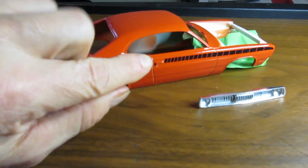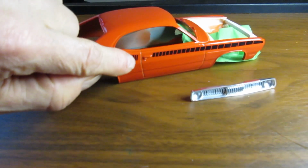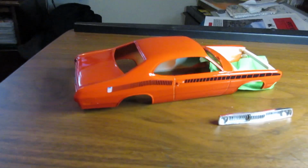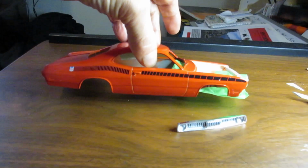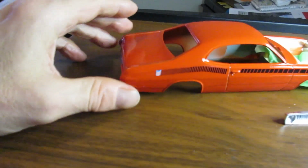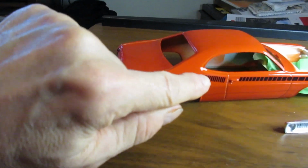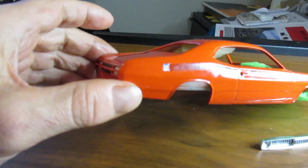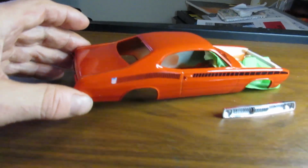I didn't like the look of it half on the fender, and then the decal there. I put the AAR decal there and I looked at it a few times, and it just didn't look right. It didn't suit that longer tail panel or quarter panel. If this would travel right to there, it kind of follows a line, but kind of doesn't. See, it kind of follows that body line almost, but not quite.